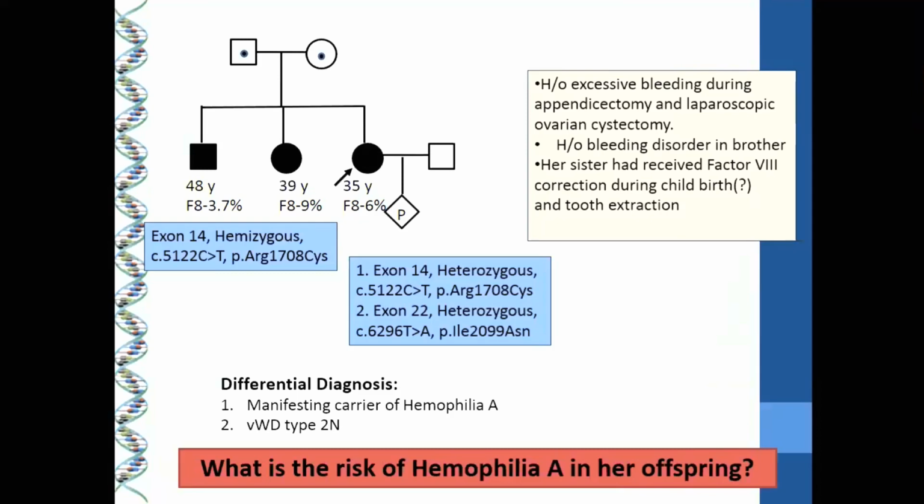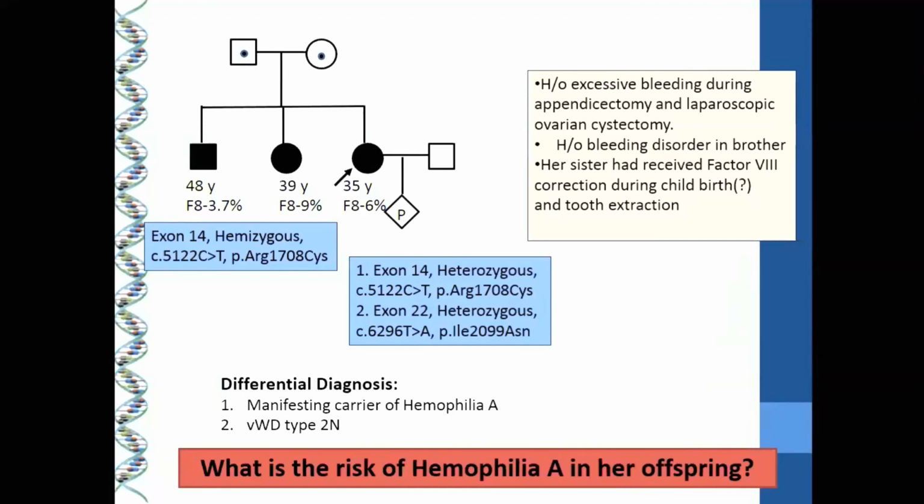But the father should be affected. Why is the father not affected? Like this, these two females, they did not have any bleeding manifestation as well. But when they underwent surgical procedure, there was excessive bleeding for which they were investigated. And then the factor VIII levels were found to be in the low range, but that is mild hemophilia. So now we know that both X chromosomes have a defective allele. So in this case, all males will be affected and all females will be carriers.